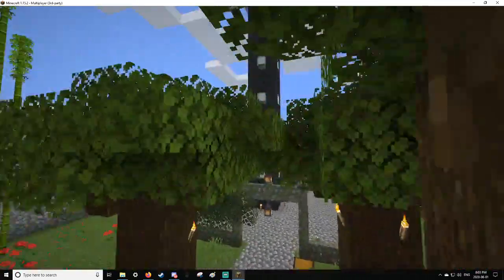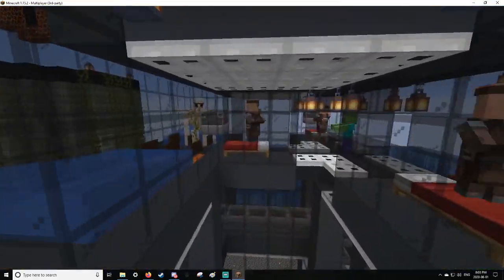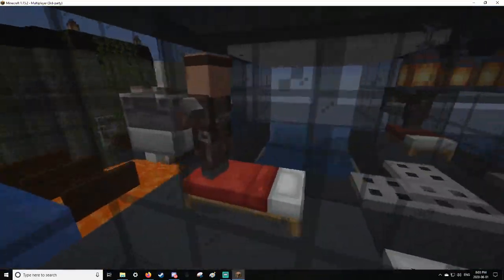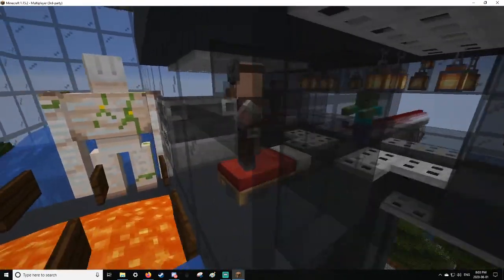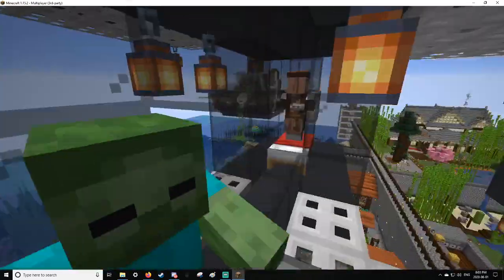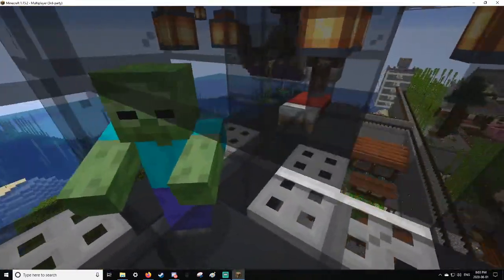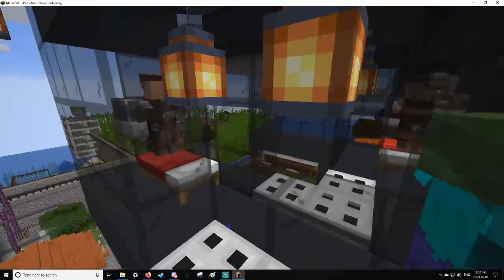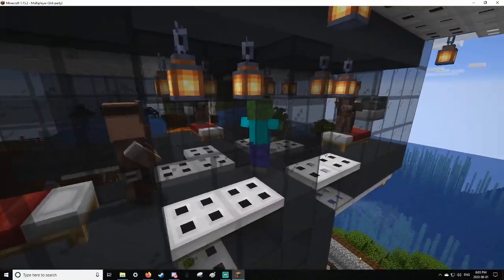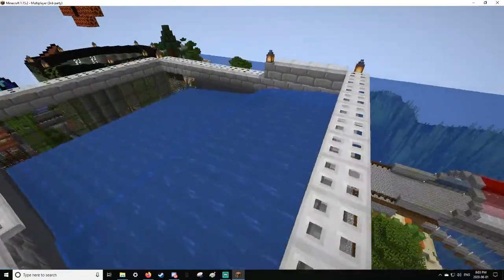There's something else. This is the iron farm that I was talking about. So, again, the idea here is you've got dispensers and a bed and villagers. And dispenser, bed, villager, dispenser, bed, villager. And a zombie. And he's stuck here. He can't move. He can't do anything. Eventually what happens is these villagers will get scared. And when they get scared from the zombie being there, they end up spawning iron golems.